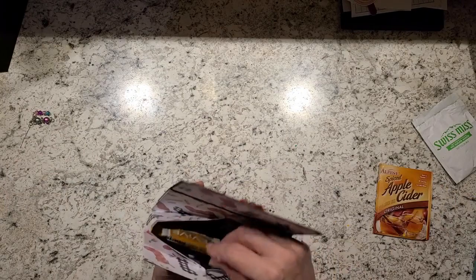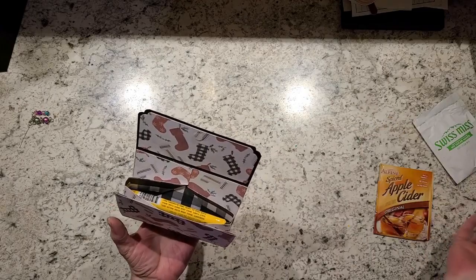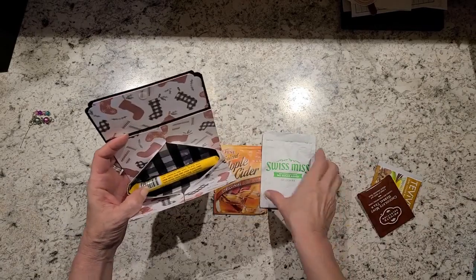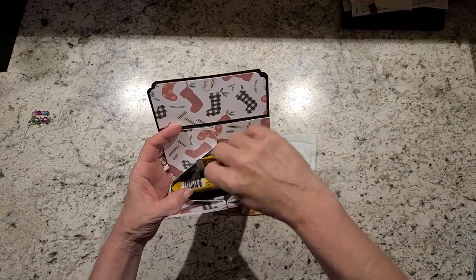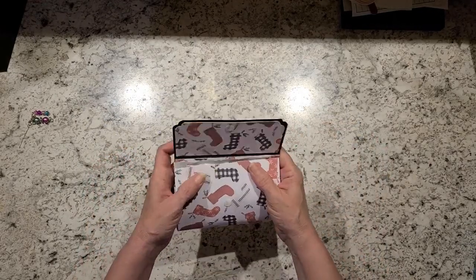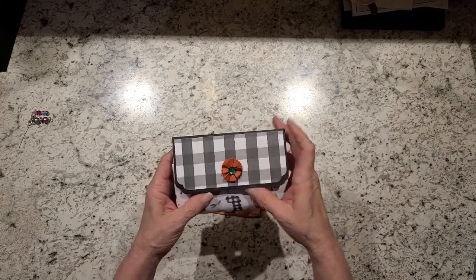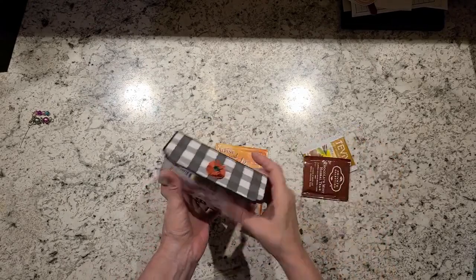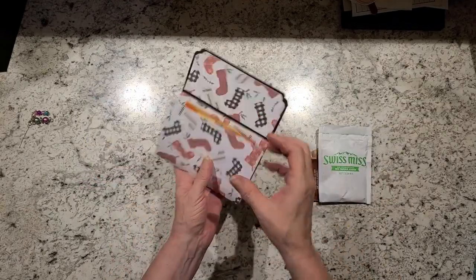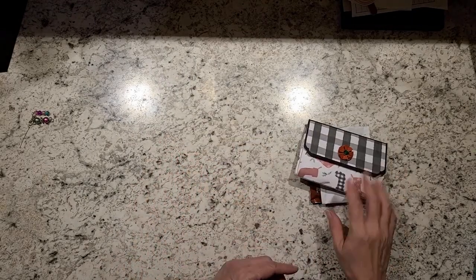But I was sitting here thinking, maybe you don't want to send tea, or you want to send tea and some cider or some hot cocoa. They will fit as well with the cookie. I can put 2 tea bags and a cocoa in there, and it still fits. You might want to do this ahead of time before you put your Velcro, but it still closes. It's a little bulky. Or you could take it out and just have the cocoa and the cookie, or cider fits in there if you wanted to do cider and a cookie. So I just thought I'd bring that along and let you see that.